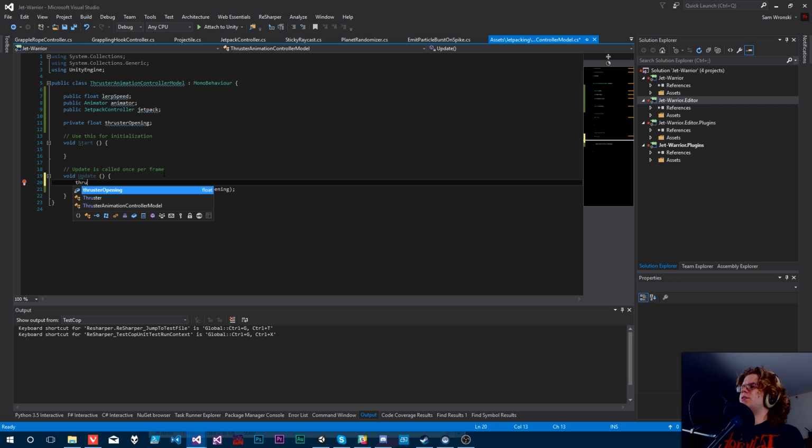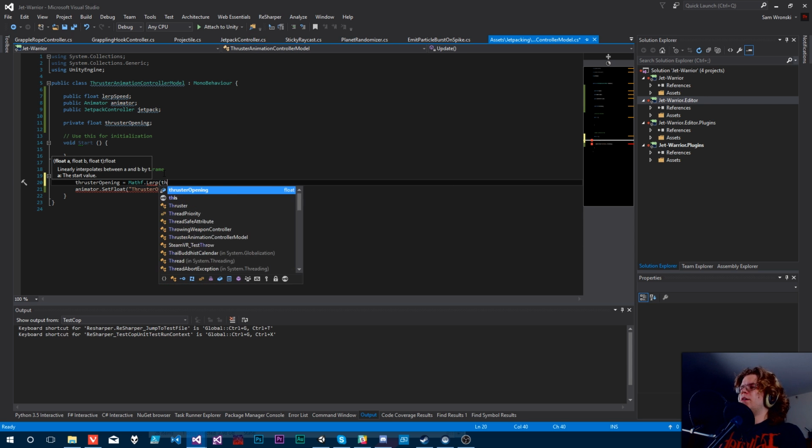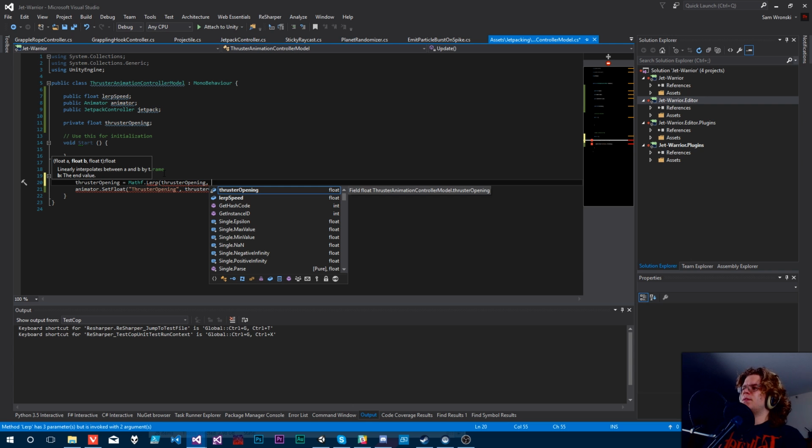And so all we need to do is thruster opening is going to be equal to the Mathf lerp of its current position and the target position. And so this will kind of give us a nice curve. So if it's far away, it's going to jump a significant portion. And if it is near, it's going to jump a minuscule portion. So it'll do sort of an exponential or an inverse exponential curve.